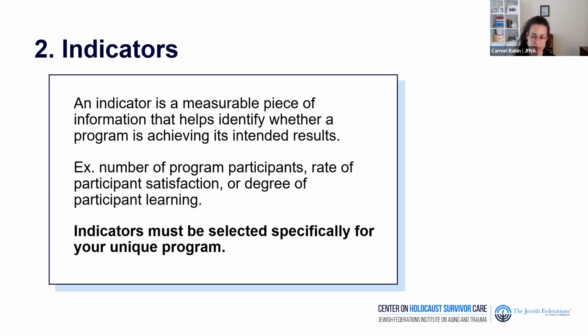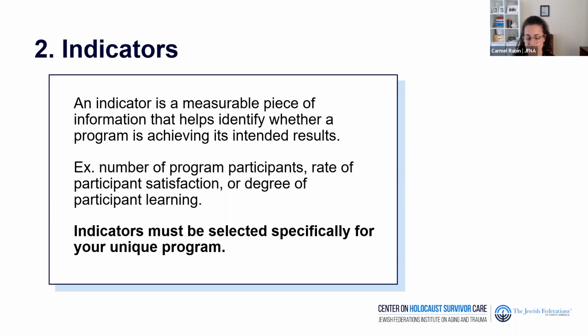Thinking back to the last example of the logic model, if the goal that we set out was to decrease social isolation, then an indicator could be the number of older adults that report feeling alone, and hopefully that would decrease over time. Now, a common question that we receive about indicator selection is, do we have some standard indicators that all of you can use throughout your programs? And unfortunately, the short answer is no. Indicators have to be selected specifically to your unique program.